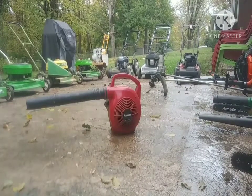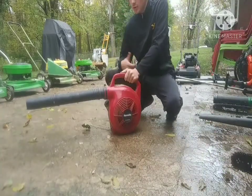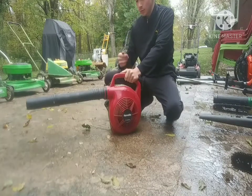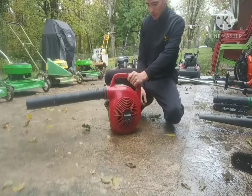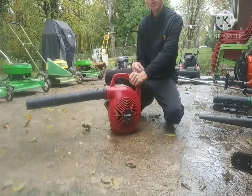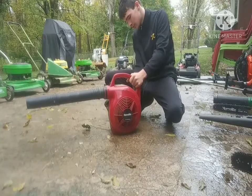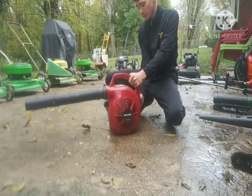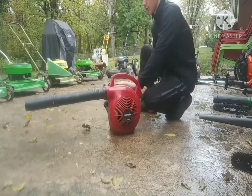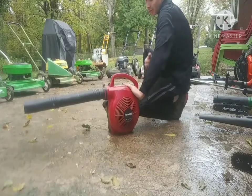Next one is a 2009 Home Light yard broom. Bought this for $20 at a yard sale. Like most Home Lights, the carburetor needed to be adjusted, so I used a little screwdriver and got it running pretty good. Just replaced the primer bulb on it yesterday, and it started up on the second pull after sitting for about 2 months, so this is a good little blower. All right, put it on run, turn it on, prime it three times. This should be second or third pull.